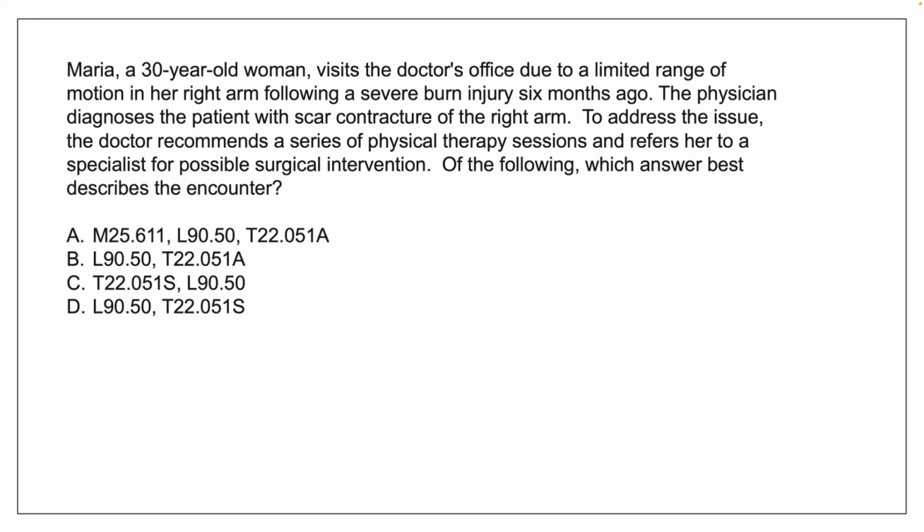Maria, a 30-year-old woman, visits the doctor's office due to a limited range of motion in her right arm following a severe burn injury 6 months ago. The physician diagnoses the patient with scar contracture of the right arm. To address the issue, the doctor recommends a series of physical therapy sessions and refers her to a specialist for possible surgical intervention. All right, I'm going to give you 30 seconds.